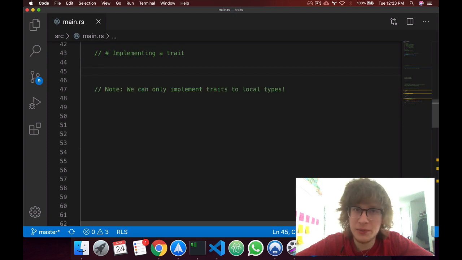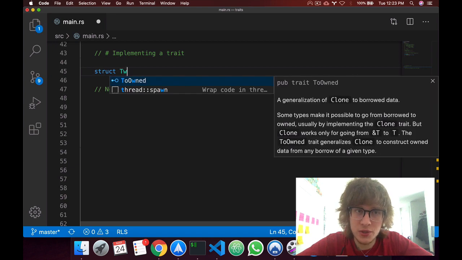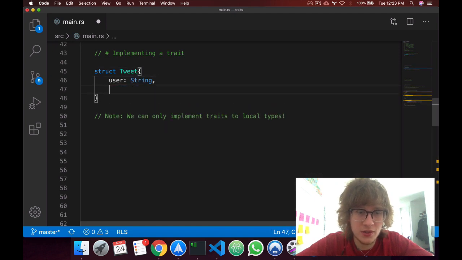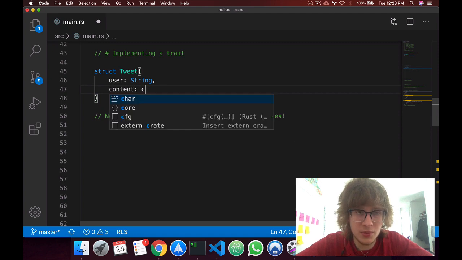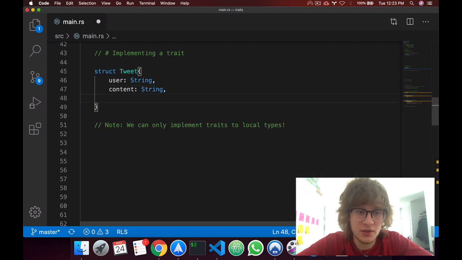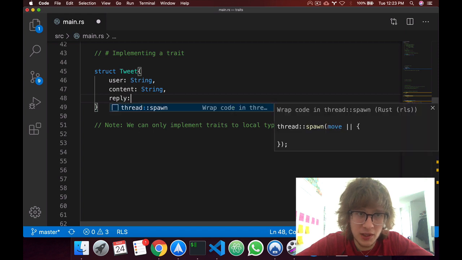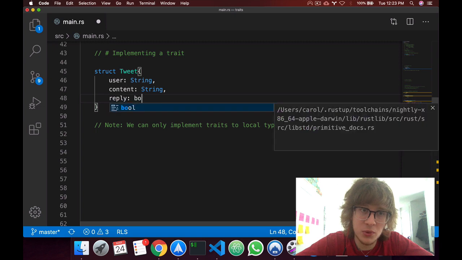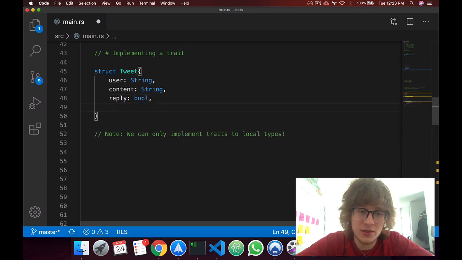If what I said sounded a bit cryptic, don't worry, let's actually implement the trait and you'll see what I mean. So I'll create, first of all, a struct. I'll call it Tweet. In here I'll have a user, which will be a String, content, which will be another String, a reply to identify if the tweet is a reply, which is a boolean, and retweet, which will also be a boolean to identify if it's a retweet.